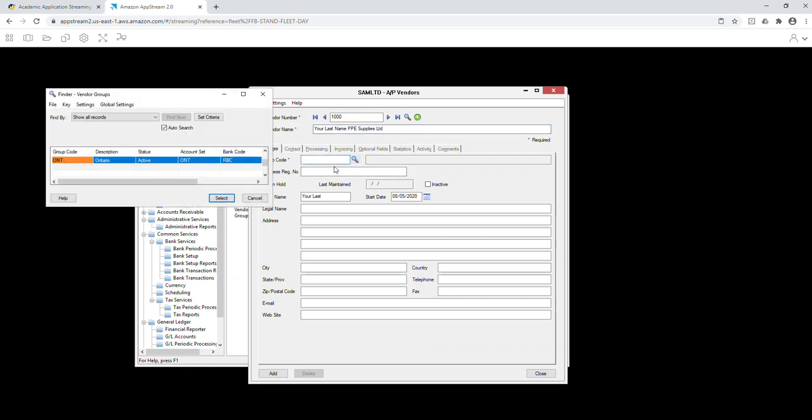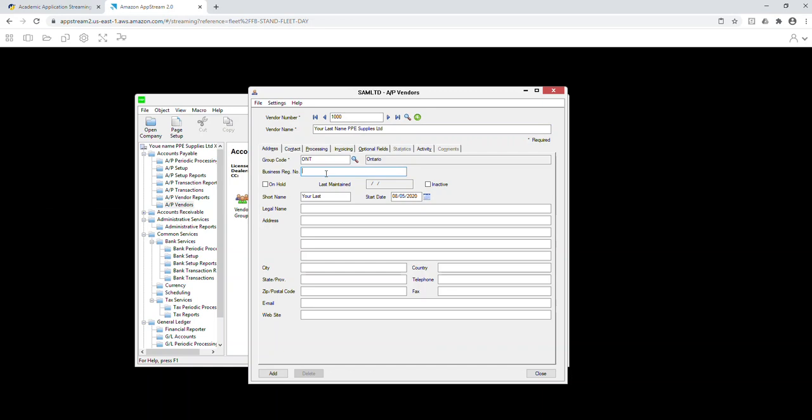Then for the vendor group, you only have one, so we're going to select Ontario. The business registration number, so that registration number that you have, what am I asking you to do here? Okay, I didn't ask you anything, so we simply leave it blank.